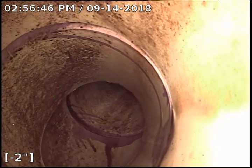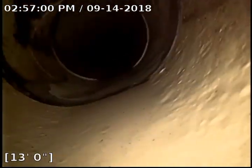So on our main drain, after flushing all the toilets, running the kitchen sink, running the laundry, if we don't have any standing water in the pipe, then we are good. I'm just gonna run out about 25 feet just to make sure I don't see any issues. That's not standing. You can see a little water on the bottom. That's not considered standing water.